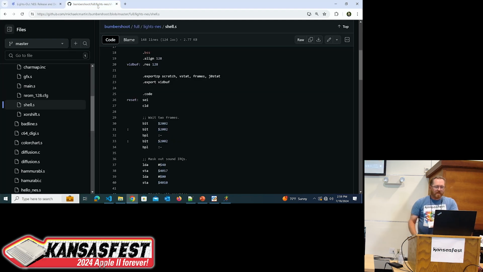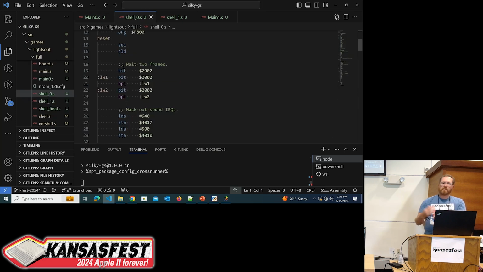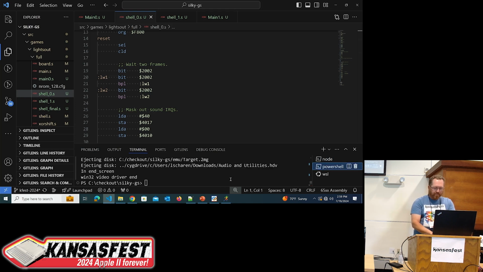So the first step of getting a bunch of Nintendo source code to run under this runtime is get the code. So this is the code from Michael Martin's Bumbershoot GitHub, and you can see it's whatever assembler he used. It's not Merlin, it's not Orca. So the first step is getting the code moved over and just getting it to compile, getting the syntax updated, things like that. So we do that.